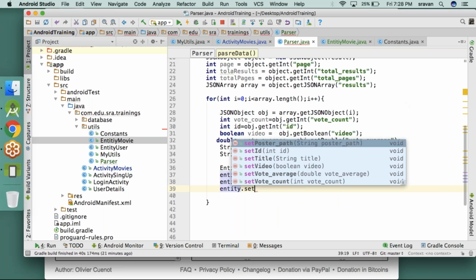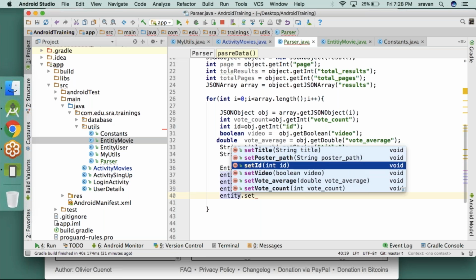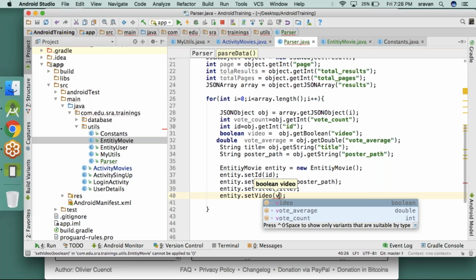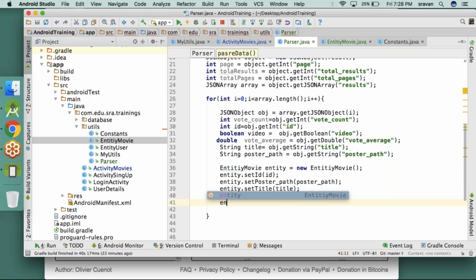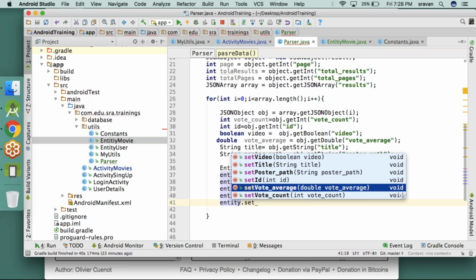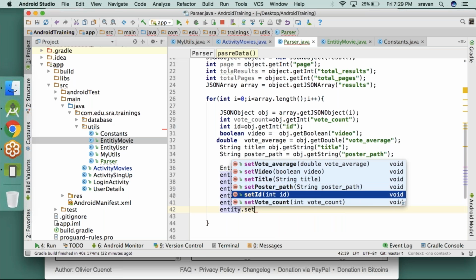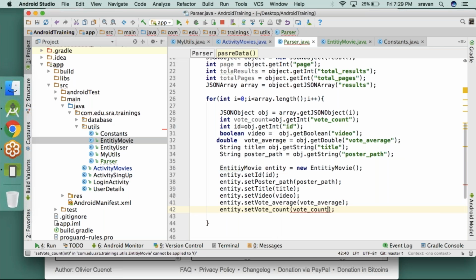Entity dot setTitle, title. Entity dot setVideo, video. Entity dot setVoteAverage, vote average. Entity dot setVoteCount, vote count.